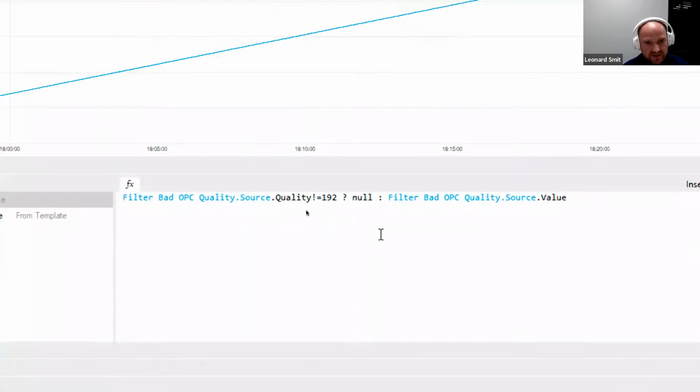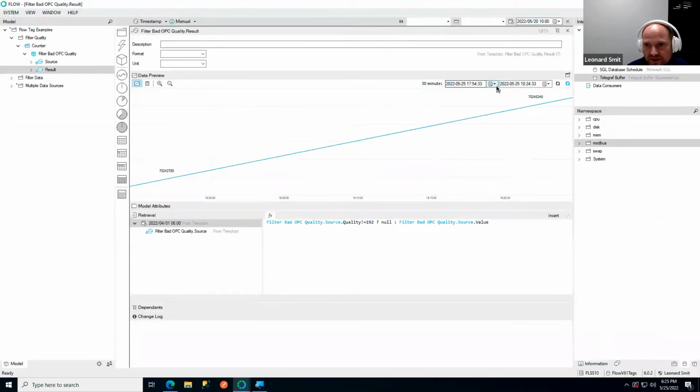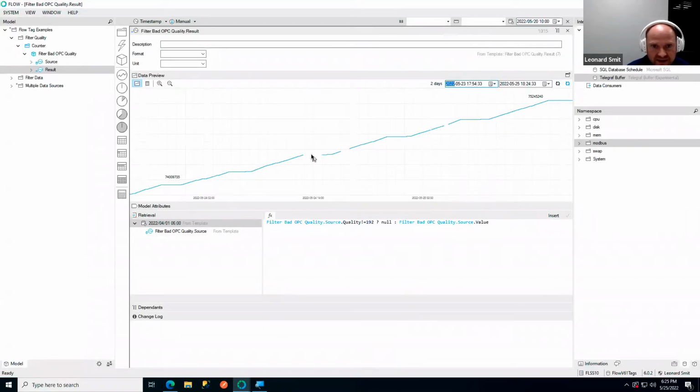I can say, if I look at my source data, if that quality is not equal to 192, which is the good component of OPC, then return null, else return the actual value itself. If I look a little bit back at some historical data, I can see all of these blanks is where the data was bad, so I'm not going to use that in my calculations.